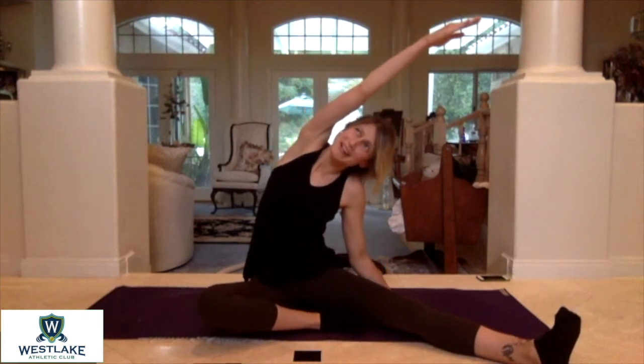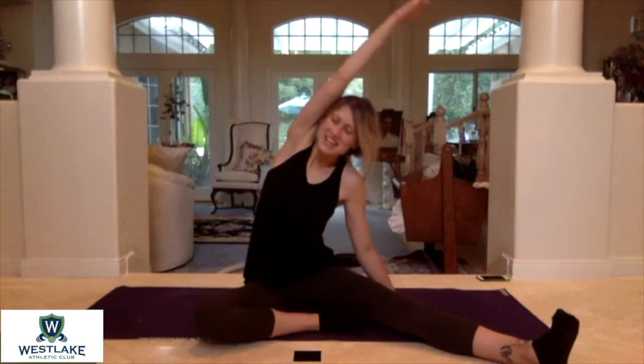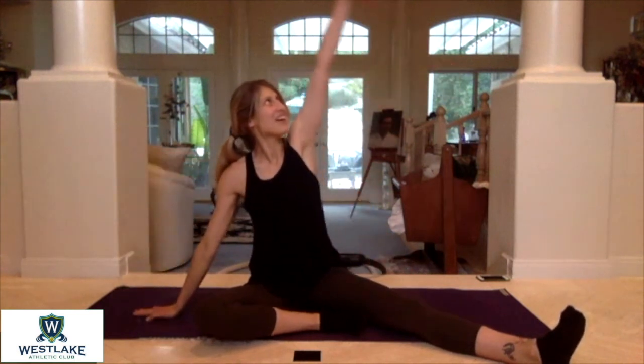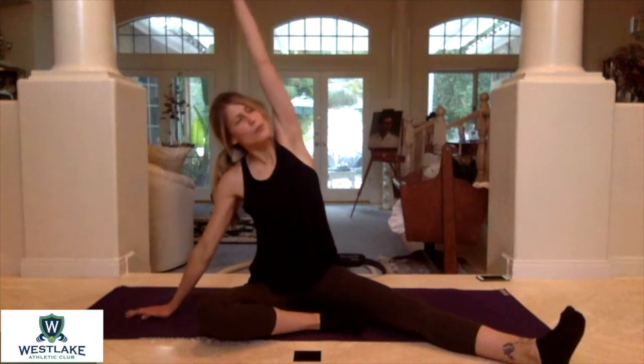Don't go over so far where you don't have any balance and are collapsing your waist. Just think about lengthening the right side of the waist more than anything here. Come on up. Think about a very small movement to begin with. All right, lift that left arm up, reach to the right.